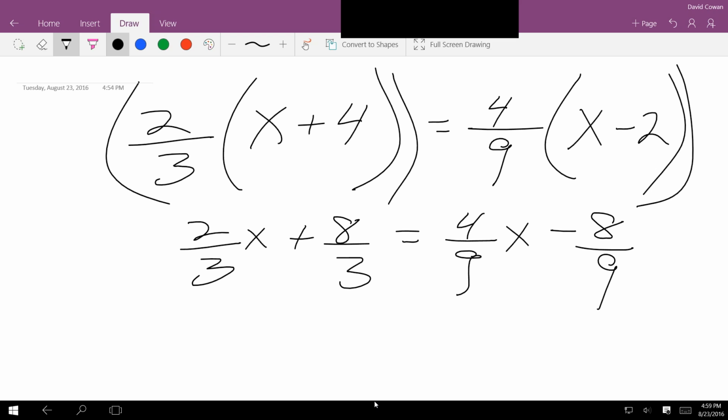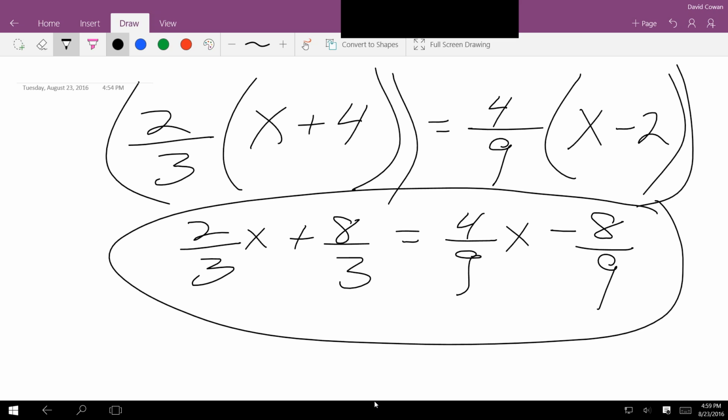He just got back. Now, I could still multiply both sides by 9 and make the problem a lot easier. But at some point, you have to realize I can multiply both sides by 9 and get rid of all my denominators. Turns out that it's actually easier if you do it in the first step, because then I don't have to deal with what's 2/3 times 4, what's 4/9 times 2, all of that. So if you can get rid of denominators as step 1, do so.